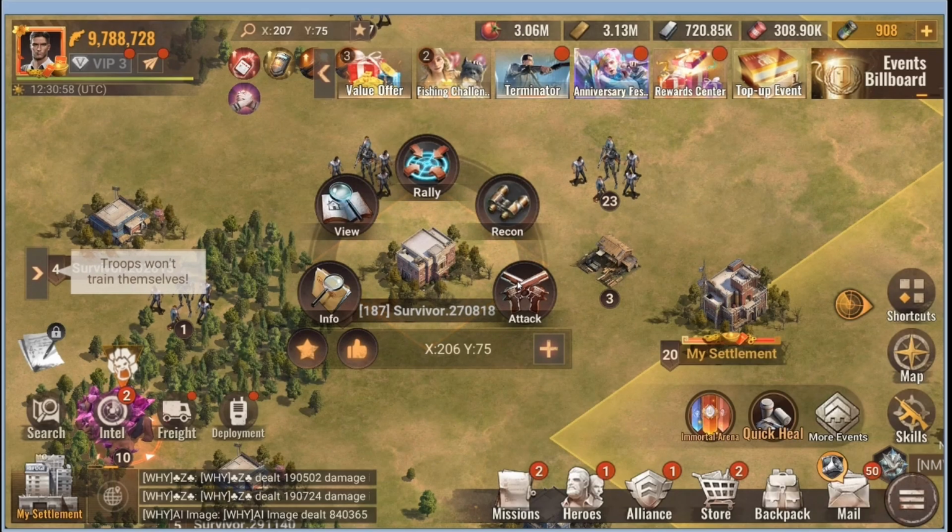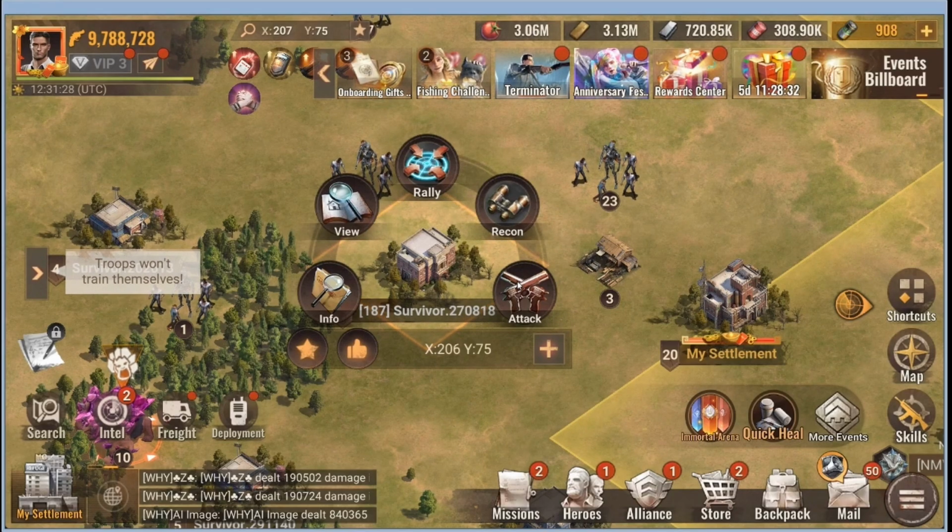But to simplify it for this particular Ultimate Beginner's Guide, defending and attacking are based on troop types, based on how many troops you have, based on the generals that you're using, based on the equipment that you have from a defensive point of view versus an attacking point of view. And that's how attacking and defending works.